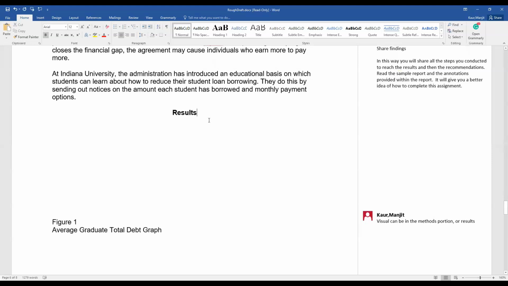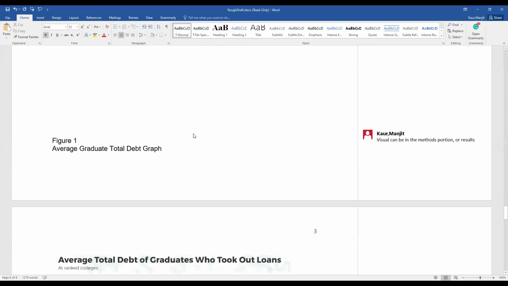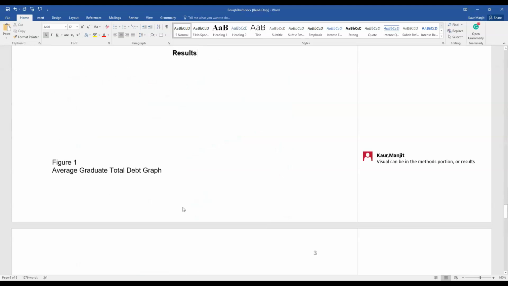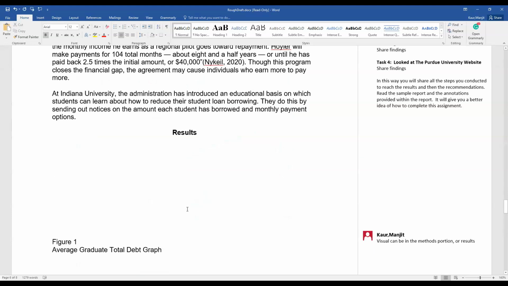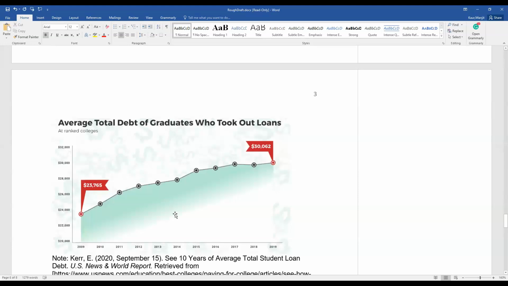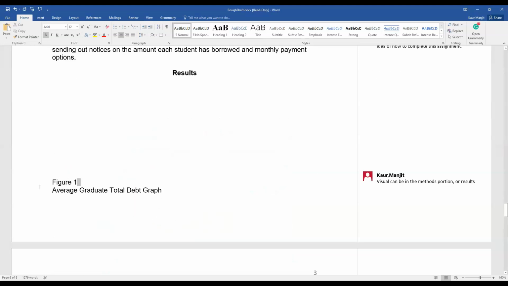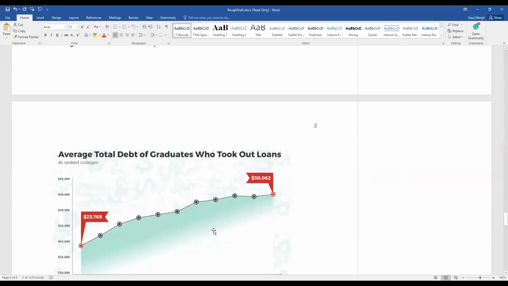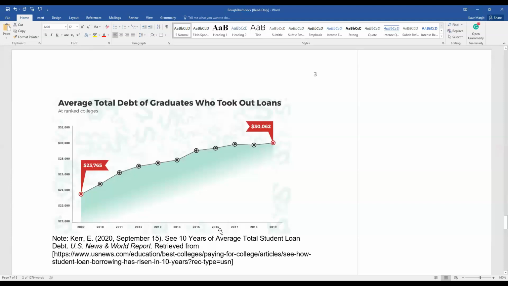And then we don't have our results yet. We have jumped straight to the visual. And like I said, where you place the visual will depend on where you are actually discussing that visual. Because there's no use of putting in a visual over here and not discussing it at all in your actual report. You will address it in your paragraph and say, as shown in figure 1, and then discuss what the findings are from this particular graph or figure you're using, okay?